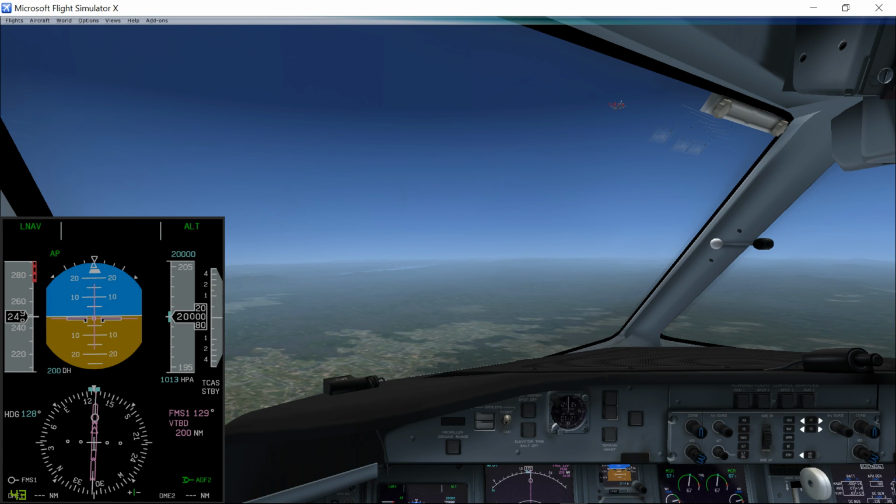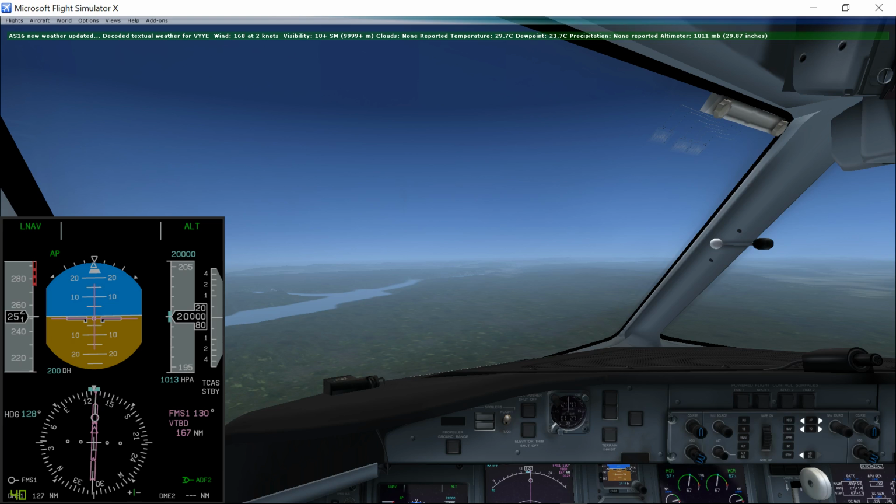95% of the scenery, airports, and things for X-Plane are free. You can use Google Earth and Google Images to make scenery and stuff like that you can't do in anything else. So they all have their pros and cons.